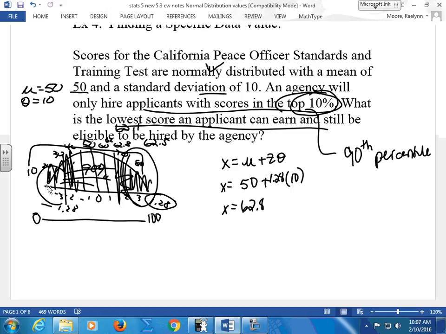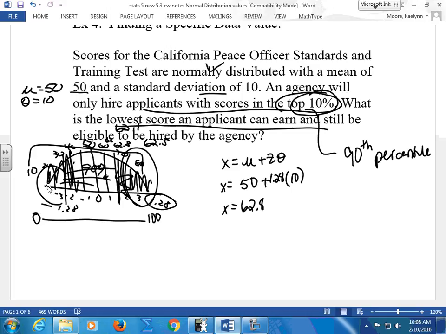So now I'm the person in charge here, and I start looking through all these, and I say, okay, it can't be lower than 62.8. 62.8 and higher is my 10%. So all I have to do is keep looking at the scores, kicking out the ones that don't mean anything to me. This whole thing didn't mean anything to me, but this is what I'm looking for. Give me the bottom line. What do I need to see? Okay?